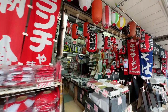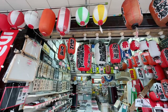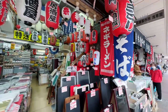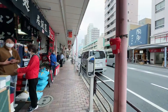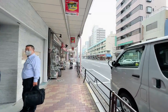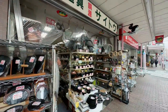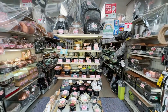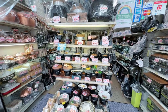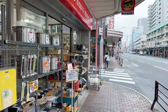So here you go. This is the Chochin store, where if you're starting a restaurant, you're gonna need izakaya, or oden, or takoyaki. There you go, there's the takoyaki right there. Namabiru, very cool. Very, very cool. These are all family-run businesses, from what I understand. I've talked with a couple of the owners for an NHK show I did before. Here's a pot. You would put a candle or a special fire candle underneath here, and you could cook right off of it. You see there, prices are like $50 for that. That's pretty good. Here's some more pots on the left.